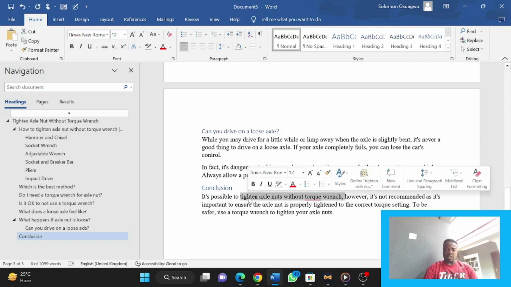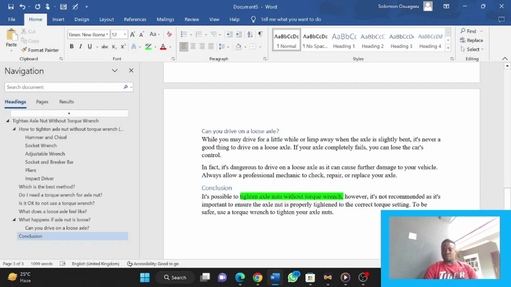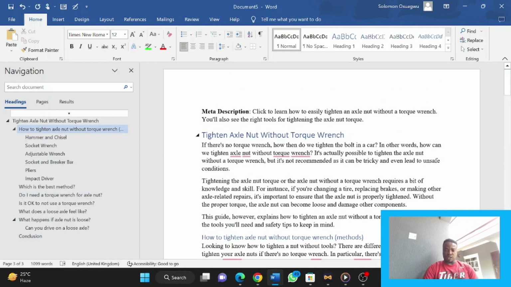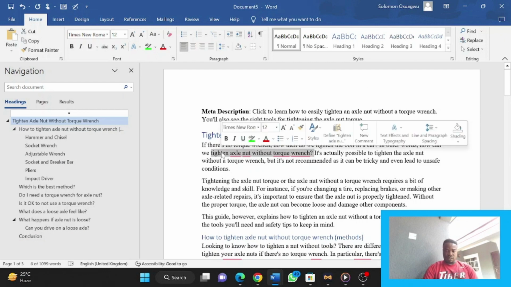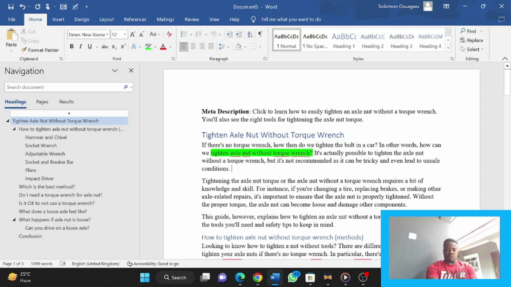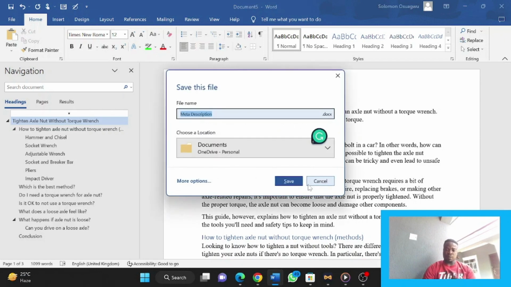So in this case, the keyword here is Titan Asonox without top range. So okay, basically I use this color for the main keywords. Okay, so we scroll up again and do the same. Okay, there's this keyword. Okay, very good. So here it is, Titan Asonox. So we click here and that is it. So the next thing you have to do here is to save your work. Okay, let me save. Okay, I saved my work.